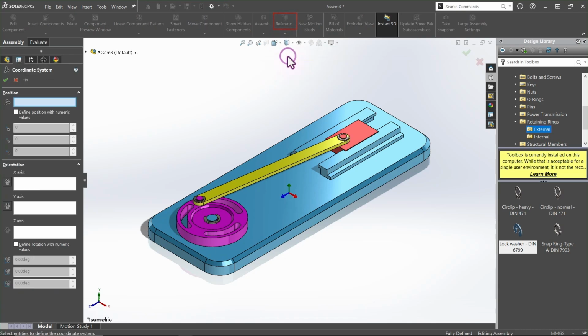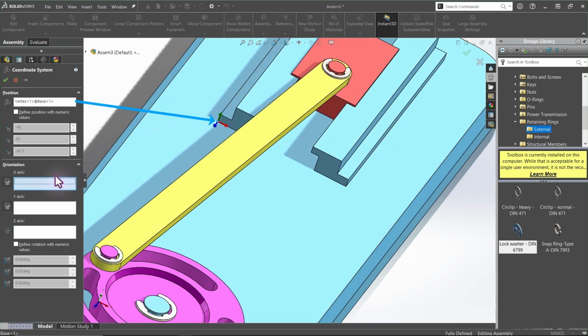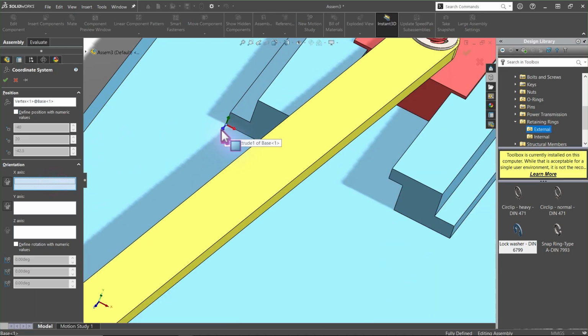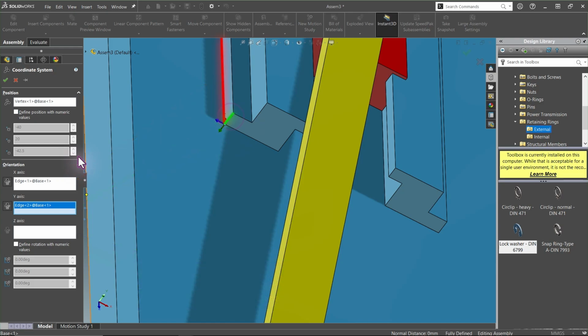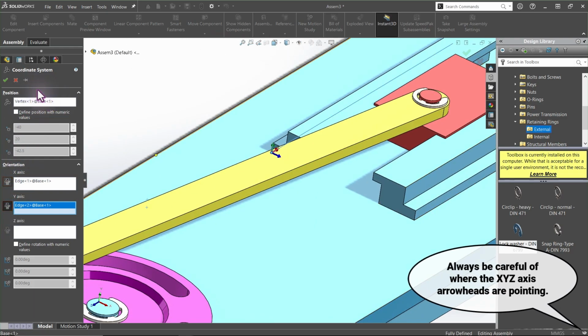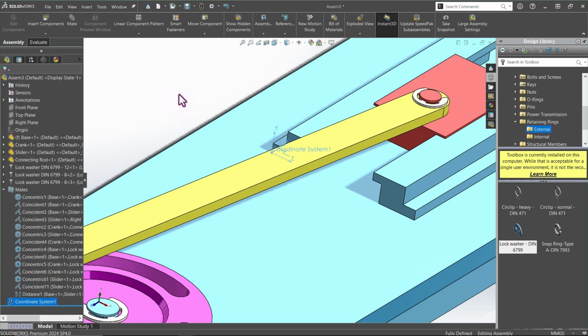Choose Coordinate System. In the Property Manager, start by selecting a point as the center of your origin, which is the common point of all three axes. For the X and Y axis, choose an edge on your model to orient the coordinate system properly. The Z-axis will be perpendicular to the plane created by the X and Y axis. You can also adjust the direction of the axis by clicking the arrows next to each axis. This is important as it defines the positive and negative values in 3D space. Once you are satisfied with your selections, click the green checkmark to create the coordinate system.